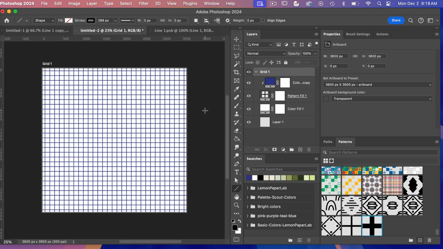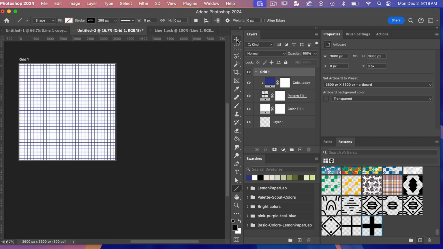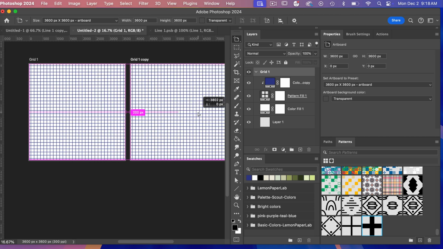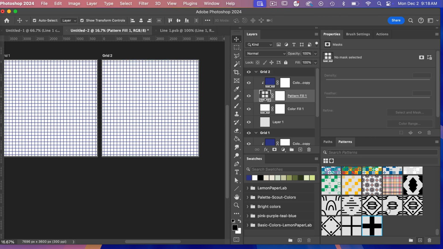And then let's go ahead and duplicate this artboard. So I'm going to zoom out, Command or Control with the minus. And then let's access our artboard tool. So we'll go to the Move tool, right click, artboard tool here. And then I am just going to hold down the Option click for Mac. That would be Alt click for PC. And then I'm just going to drag it as a copy here. And then we can rename this if we'd like, grid 2. And then let's select our second pattern here.